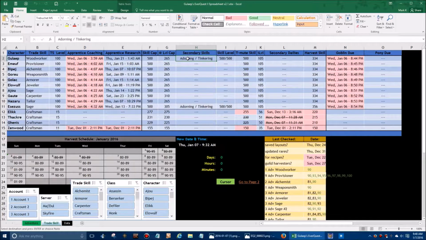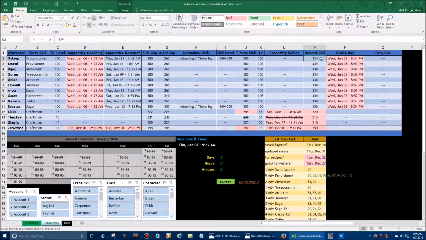Gulaep does tinkering and adorning. He's already 500 skill. His transmuting is 500. This is where you keep track of, just like here, your apprentice research. You keep track of your adorning and tinkering dailies.